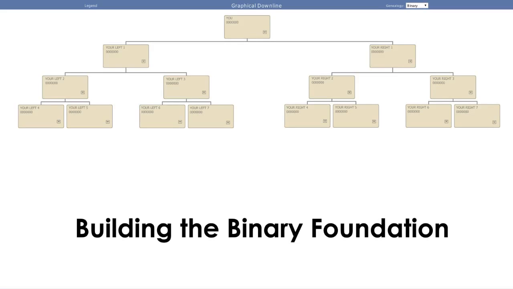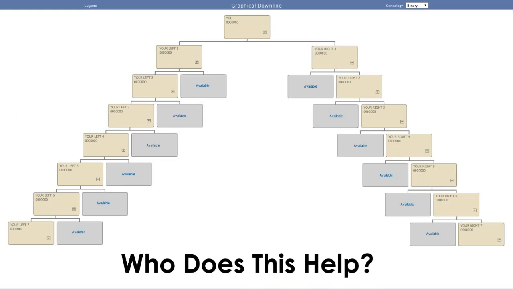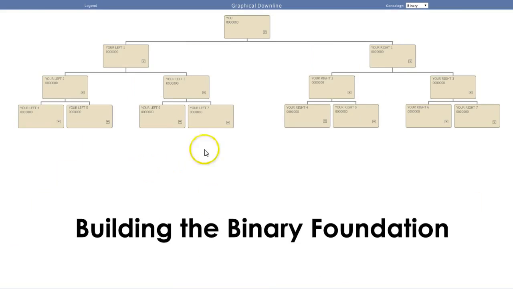And so this is just, again, a quick video to give you an idea of how much more successful these people and these people are going to be from the start if you help them by building it correctly. The volume still ends up the same for you either way, but building it this way helps your entire team better, as opposed to this structure, which only really helps you. But in the long run, it doesn't really help you, because many times these people end up quitting because they do not end up seeing the binary pay that a structure like this will allow them to get.